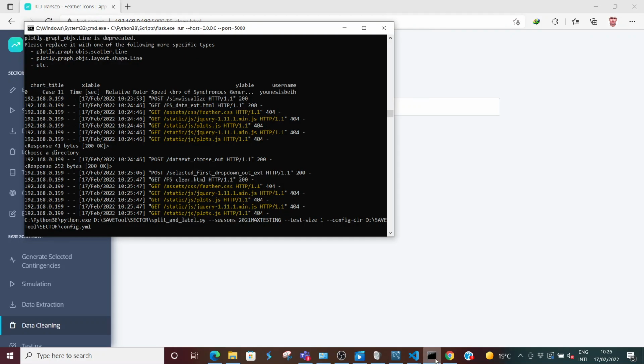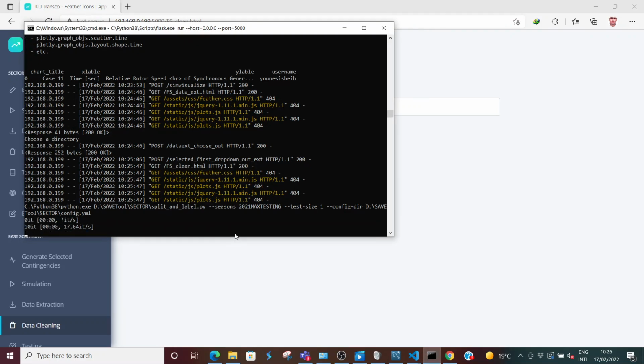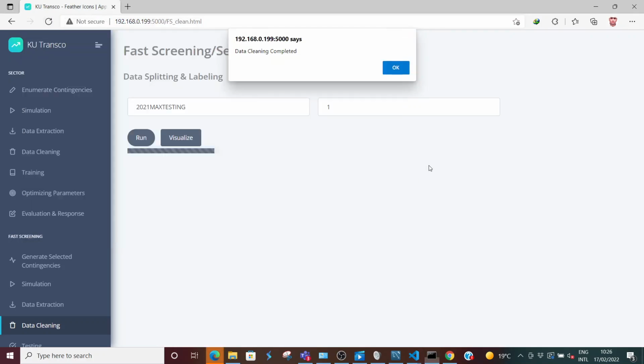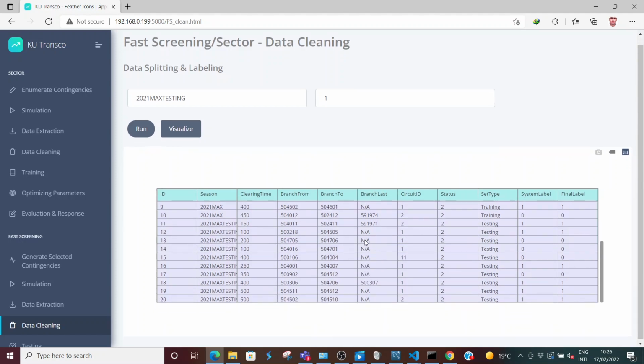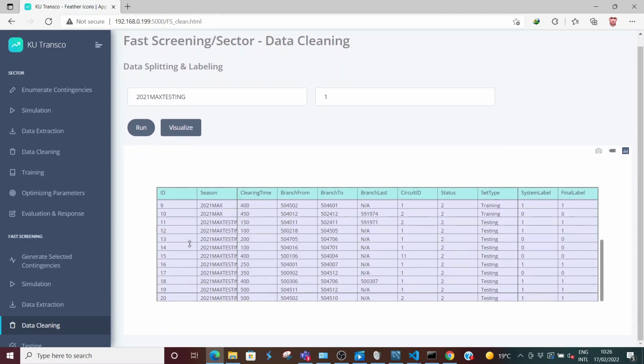We can see the fired command, and once completed, we can visualize the selected set of contingencies for testing, and they provide the set type, which is also testing, and the initial system label for comparative analysis.